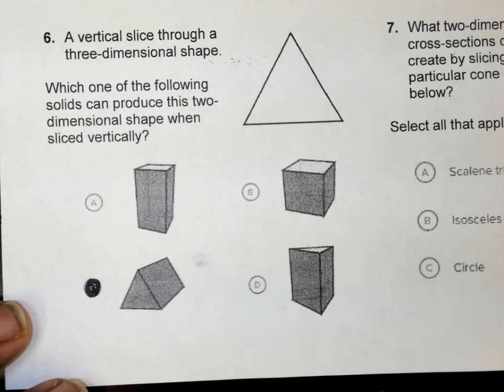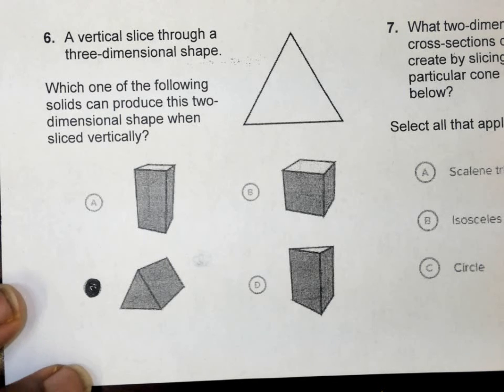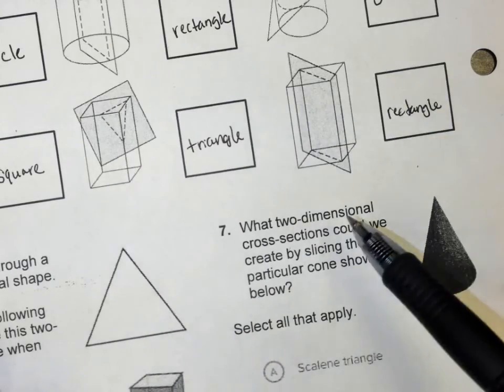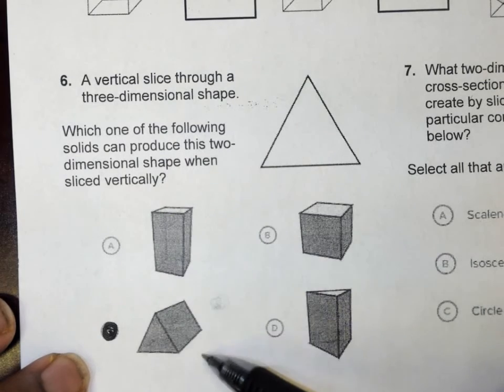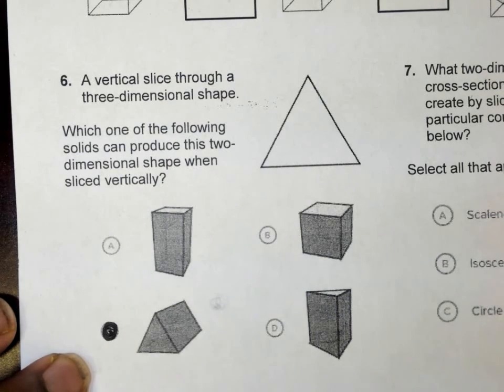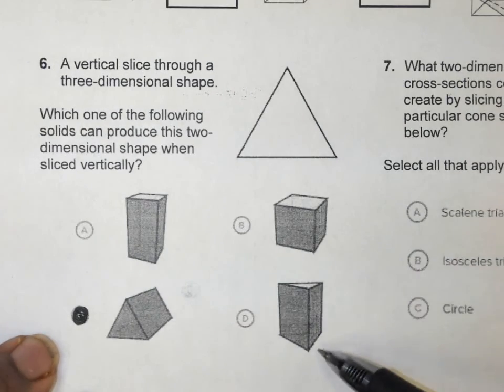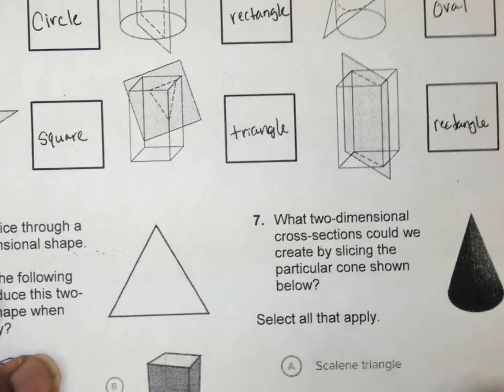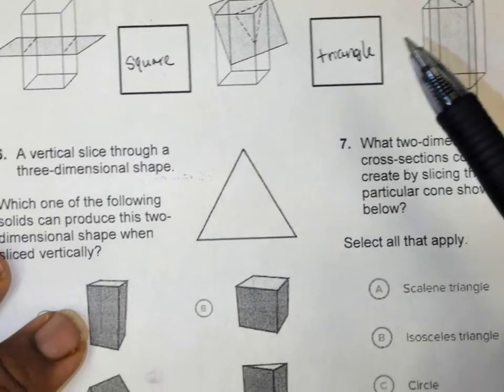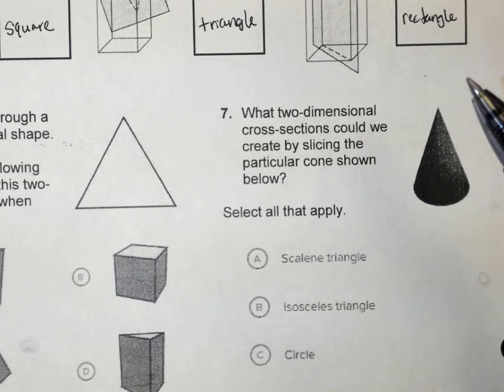I think you said it backwards, okay. Did you not say that backwards? If we sliced this vertically - vertically is like this right here, straight up and down. If I come through this straight up and down, I'm going to see a triangle. If I come through this straight up and down, I'm going to see a rectangle like I saw on this one.